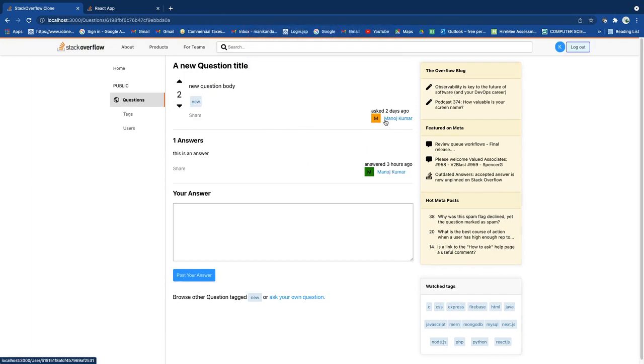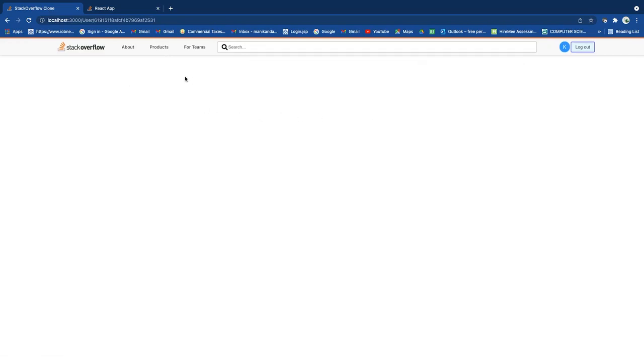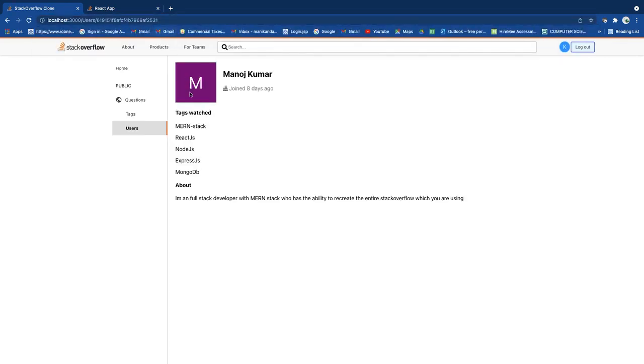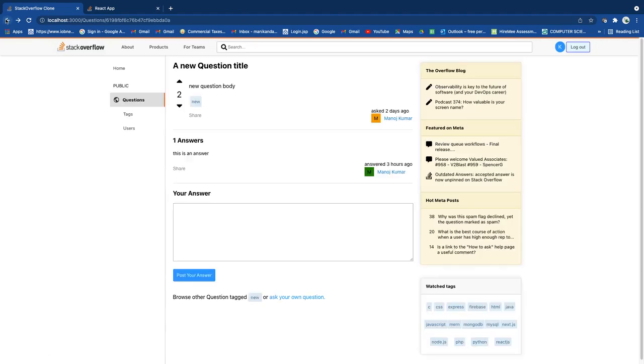And from here, can you see here? From here, I can go to a profile page. So by clicking this, since the user URL is wrong, it has to be users. So we will just change that thing in the code. We'll just go there. We'll just change it to users. So now you can see from there we can just go to Manoj Kumar's page. So we will go to that page now.